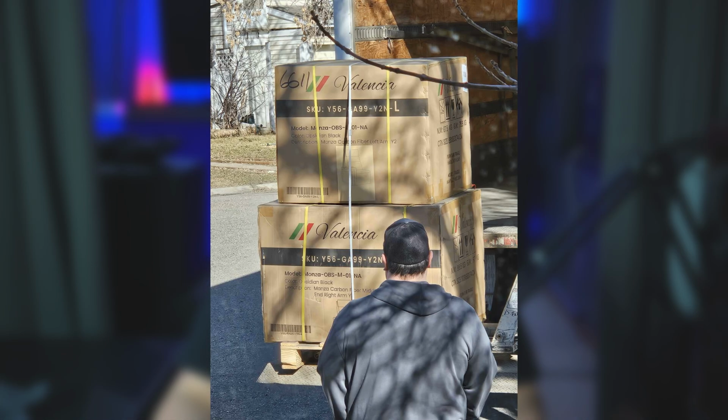First of all, let's have a look at how to assemble these chairs. One thing that I'd recommend keeping in mind if you are going to order these chairs is that the boxes are quite large and they're not going to fit through your average doorway, so I actually had to unbox mine outside and then just bring the chairs in because the boxes were too wide for my doorway.